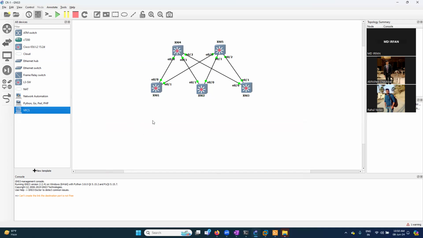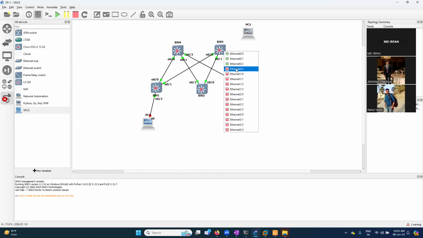And let me connect some systems as well, right? I will connect here, connect anywhere, and connect here. One system is here, one system is here. That will be fine, right, to test it. I will use VLAN 100. I will assign those ports into VLAN 100 and show you whether the communication is happening or not.